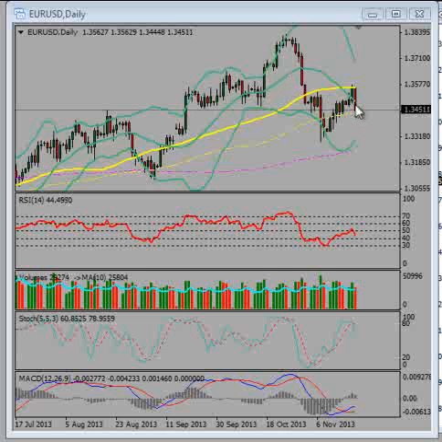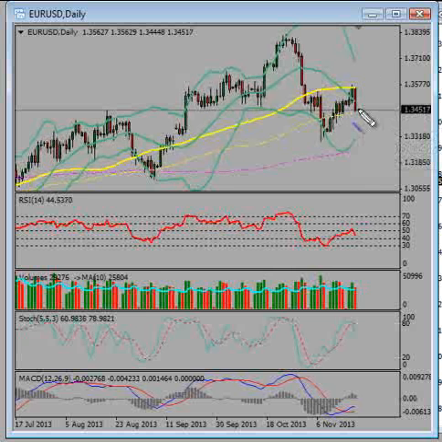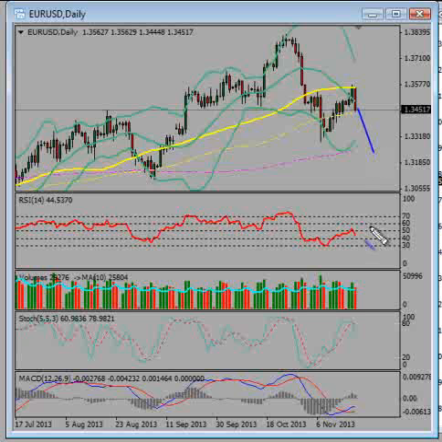Prices also reverse from this 20 period moving average, which is actually the midline of these Bollinger Bands. So ideally we will see a continuation to the downside. We have all indicators, wave counts, trend lines, and guide lines that suggest lower euro dollar. Okay, so we will see what will happen next.